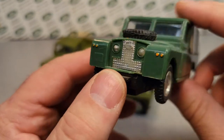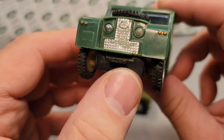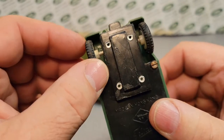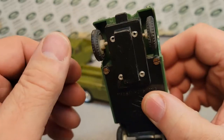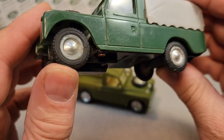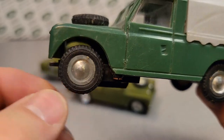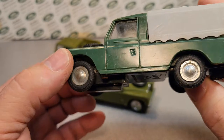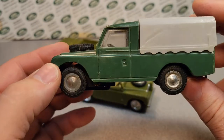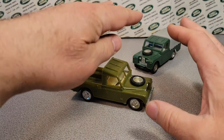Now this one, interestingly enough, I think I'm missing a part up front - you can see there's a little damage here. I think there was a front bumper that played into this little tab that goes into the friction motor. And oddly enough, mine still works. They had chrome hubcaps, and I think these tires are vinyl or rubber but they're really kind of hard - at this age they're kind of brittle. These are from the sixties at least. I think that is the original.